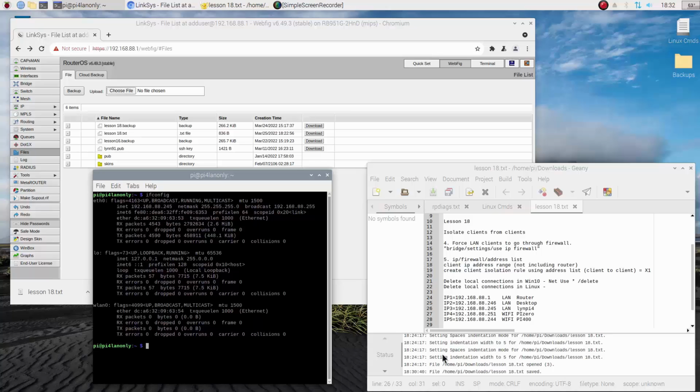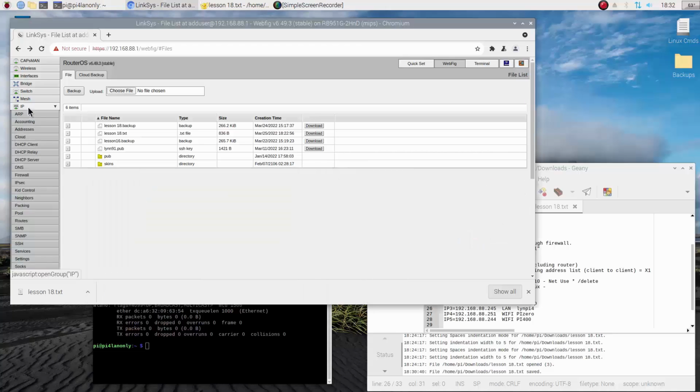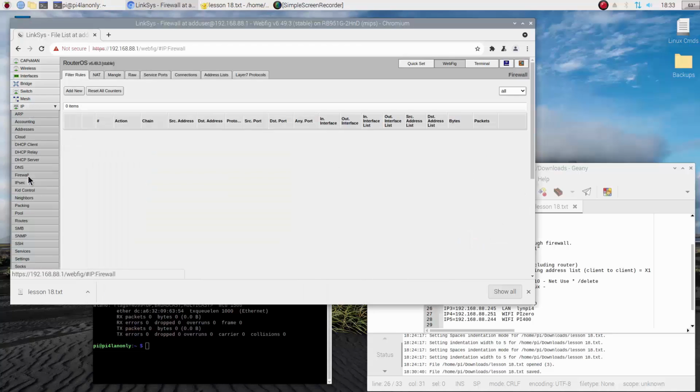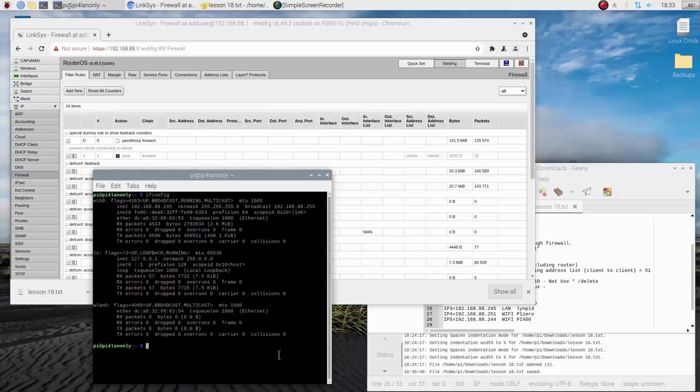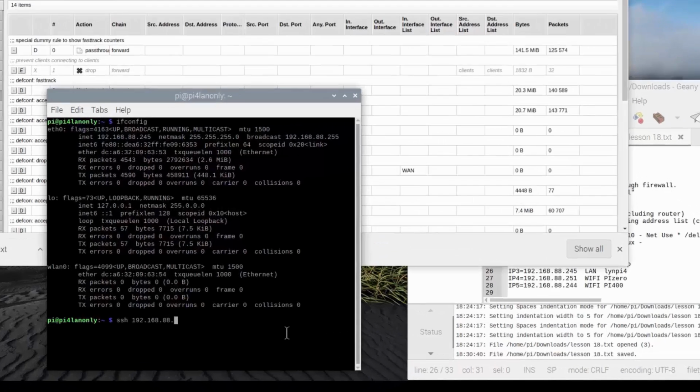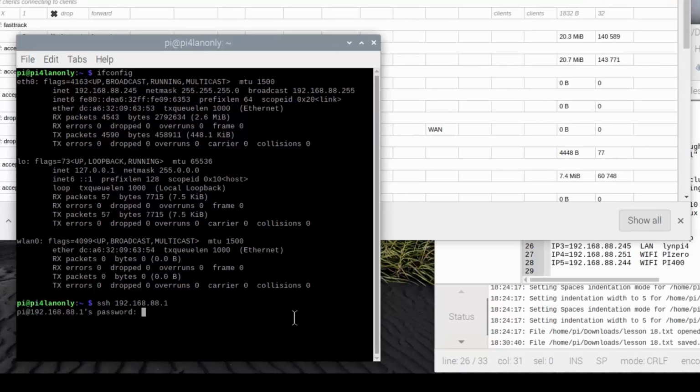Okay, now we're going to go ahead and check all these machines, see who we can talk to, who we can't talk to. We're using SSH. And we're making sure that this client-to-client rule is disabled so that it won't impact us. You'll be able to talk to everything. So here we are. We're going to talk to the router first. And sure enough, it allows us in.